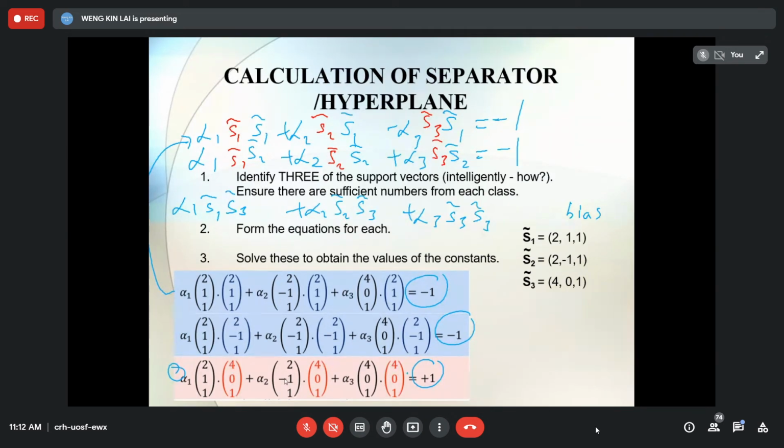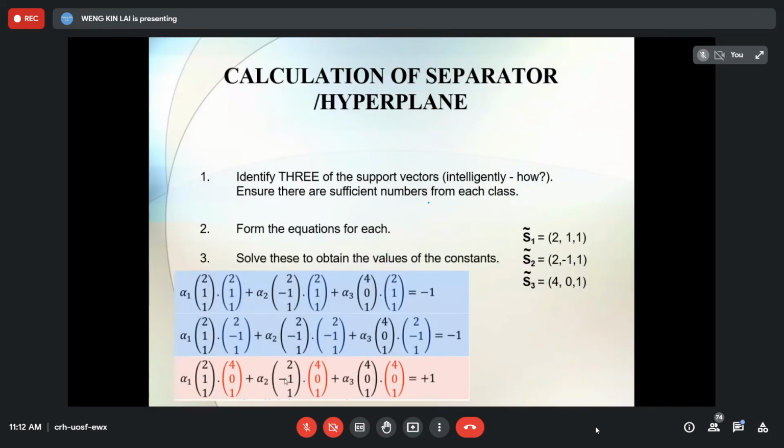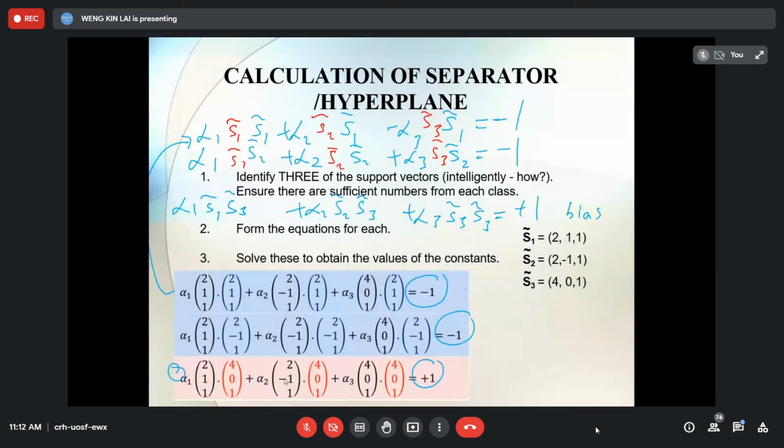Now, this one is actually, we say that this is above, or to the right of your separating hyperplane. So this will be your last one. That's how you get the 3. So basically, you have to make sure that you know where the points are, and which one is the -1 class, and this is your +1 class. That's how it's reflected here, here, here, here.